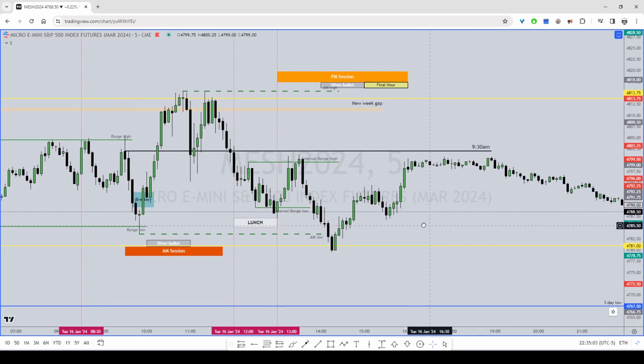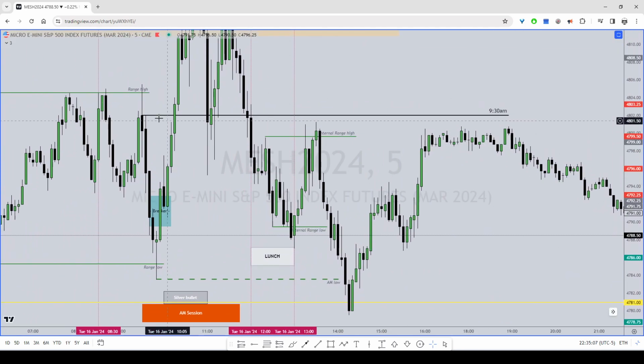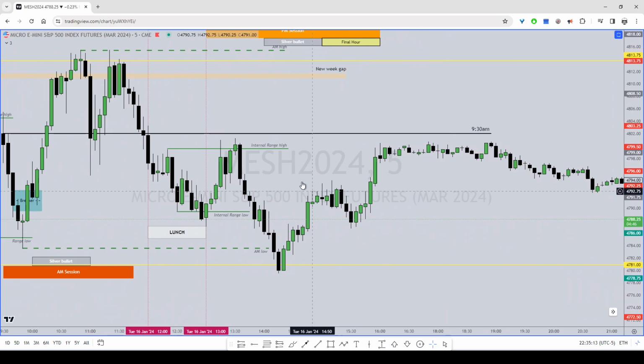So the tips for the consolidation, one more time: draw the 9:30 price out. If you see price working around it, more than likely you have a consolidation profile. PM setups are going to be favorable, waiting for the AM high or low to be taken within a Silver Bullet timing, and use all the tools to wait for a market structure shift on a lower time frame or 5 minute, and then trend towards the 9:30 because price is going to tend to consolidate.